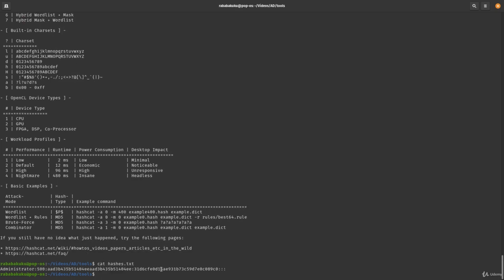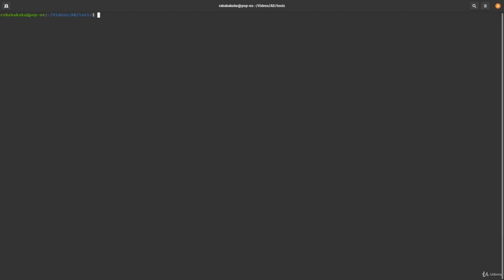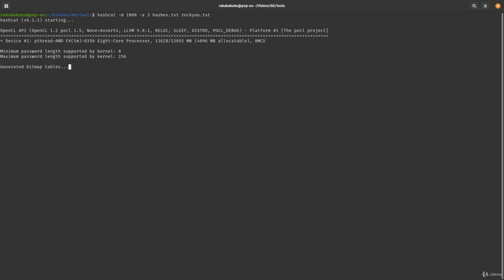This is NTLM. Okay, so let's go ahead and clear this out. So hashcat, and for the hashcat we are going to specify the -m, which is the hash type, and it is 1000. Right after we do that, we want to do -a 3, then we want to specify the file that we want to use, and then we want to specify the dictionary that we're going to be using. So we are going to be using rockyou.txt for that.